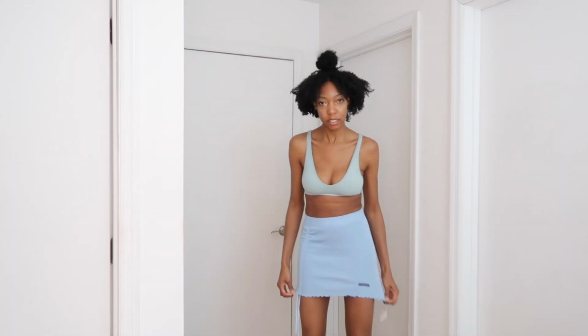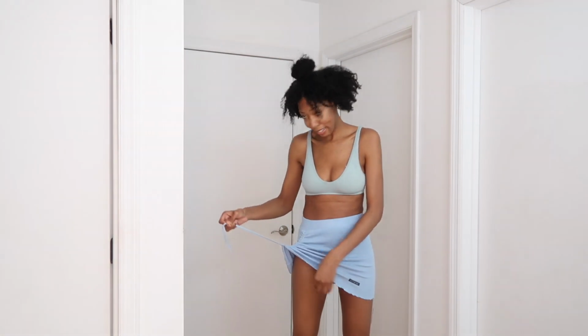Fix my underwear. Boo! You cannot tell me this skirt is not cute. Look how cute this, oh my God, Yesstyle, Yesstyle, whatever your name is. Look how pretty, oh my God. You can like adjust her. You could do like this. You could look like a square, or you could look like snatched up. Oh, girl. You could bring it all the way up. Girl. When I saw this, I was like, nah, this is mad pretty. I already own this shirt. It's from Urban Outfitters. It's so old, but I just paired it with something so y'all could see. Ooh, this is so pretty. Nah, I love.